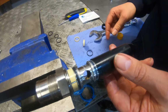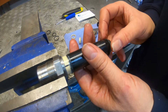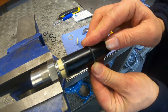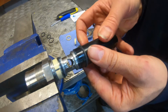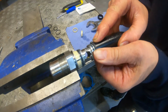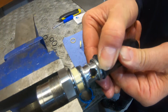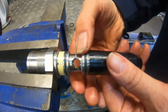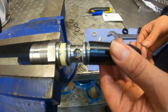Okay, so now we've got the bush itself, the cleaning part. Again, I'm going to push it all the way up and just push this on. Again, I don't want to twist it, so I'm going to push it all the way in again. Pull it back, and then again, just watch it drop into the ring itself.